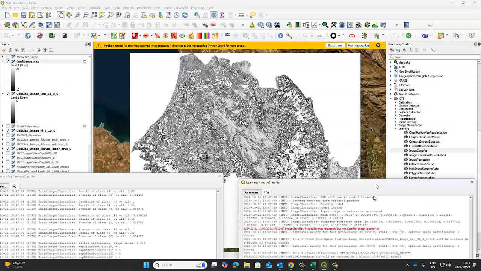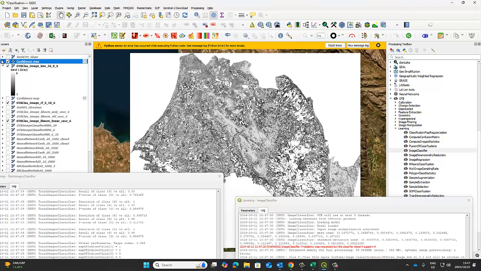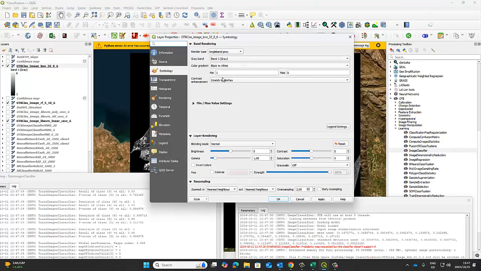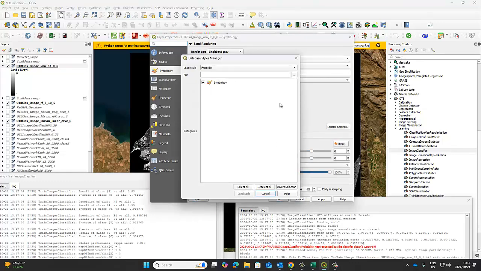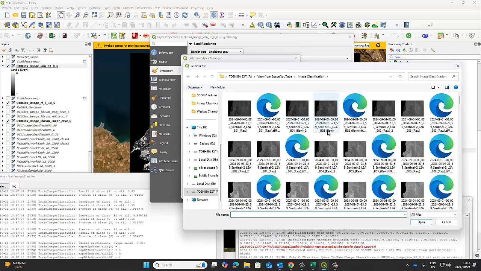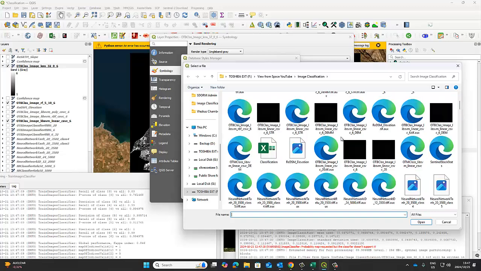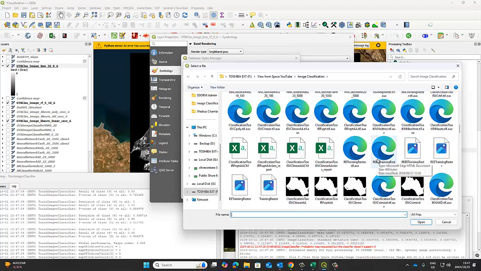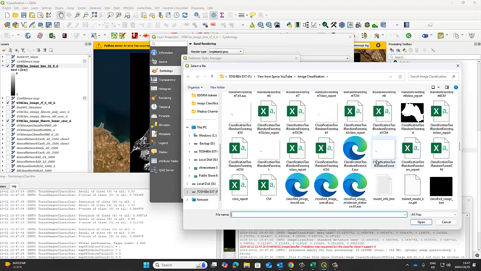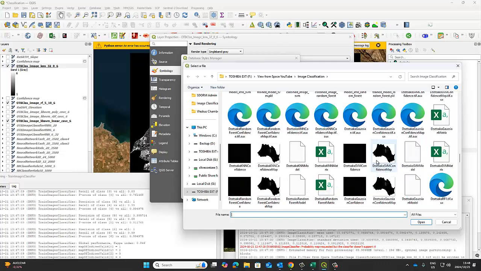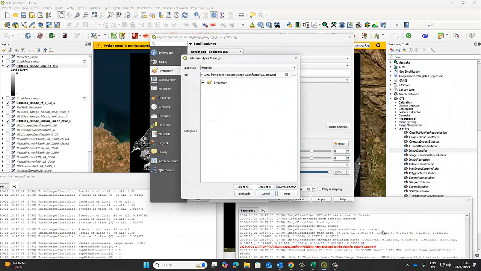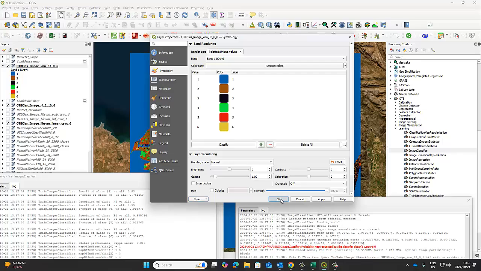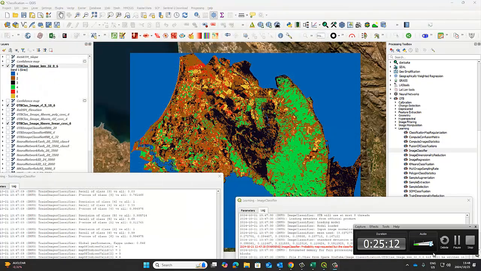There we go. There's our confidence map. So these ones do create confidence maps. Anyway, let's have a look and see how that looks. And we're going to go to style, load style. You see, with the OTB machine learning, there's lots and lots of permutations, lots and lots of parameters, so different combinations of the parameters. You can sit and do it for hours and hours to do each and every combination. It will take a bit of time, will take a bit of effort, and again, you don't know whether it will actually make a huge difference. But nonetheless, it is an option to do.